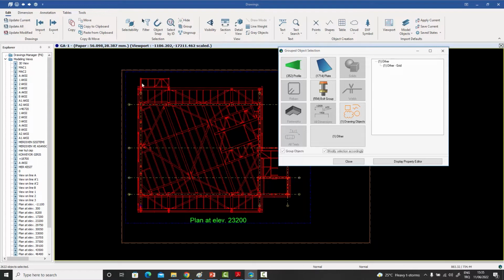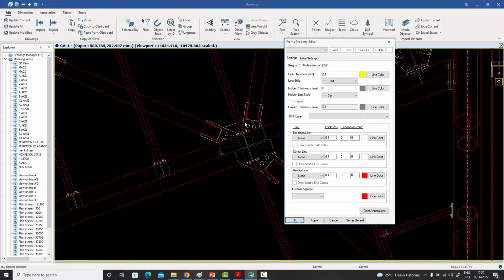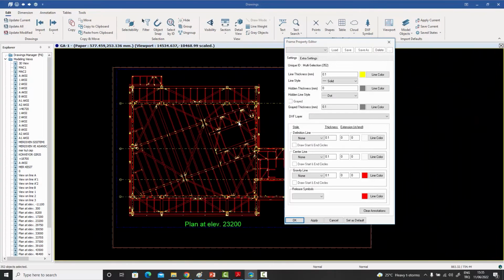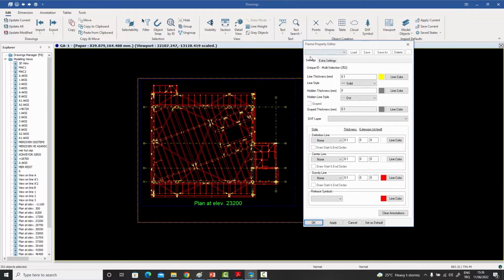So let's say I wanted to select only the frames. If I selected the profiles over here, then on the right hand side, in all my profiles, if I just double clicked on this top line, I could select all the frames in one go. Let's do that. Let's double click on this one. Now what it's done is it has removed the plates and the bolts from the selection. As you can see in the background, they have been removed from the selection, and only the frames are selected. And it has also opened the property editor of the frame so that I can make any modifications. So let's try doing that.